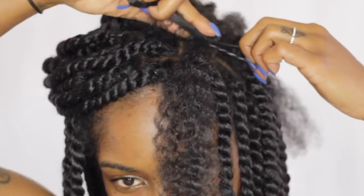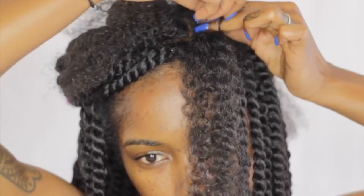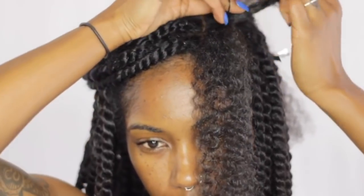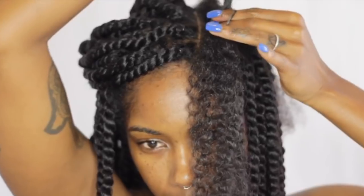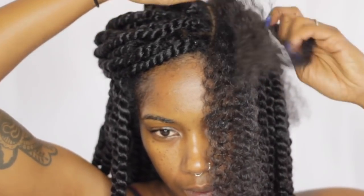Make sure that you're not picking up any stray pieces of hair. You don't want the hair getting caught in the rubber band and you end up pulling out unnecessary hair. So that kind of creates a left and right section with the Marley hair with the ponytail in the middle. You then want to take the ponytail and split it into 2 even pieces to go with the 2 sections of Marley hair.